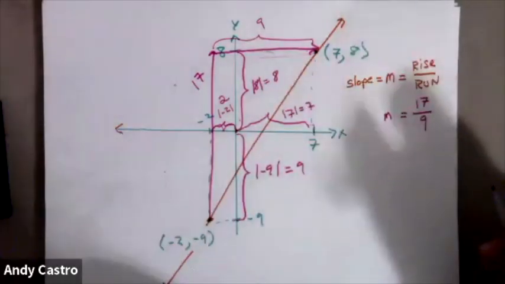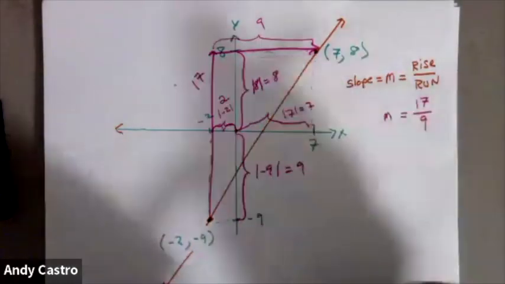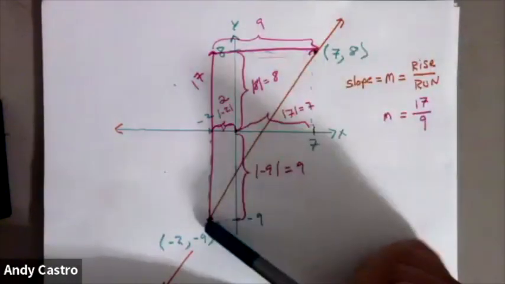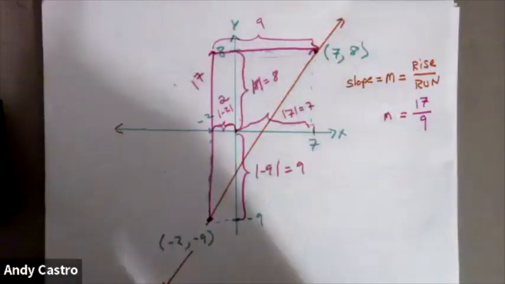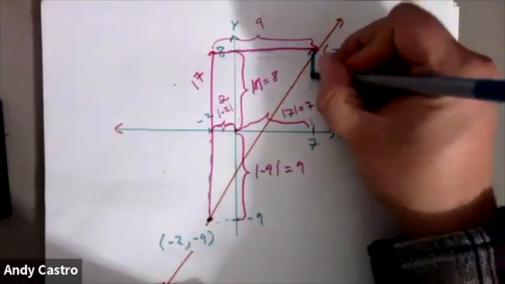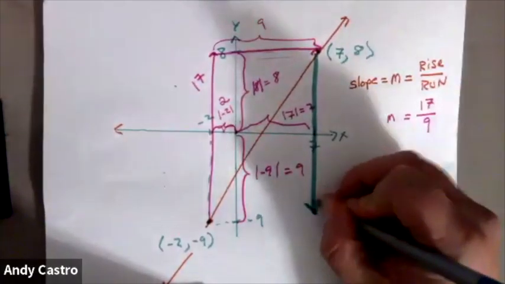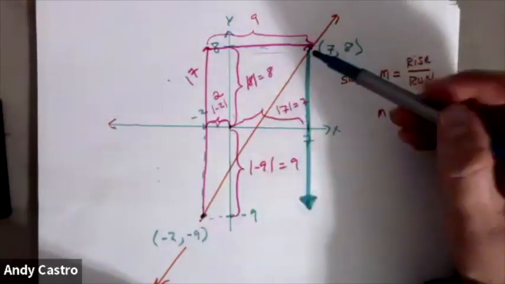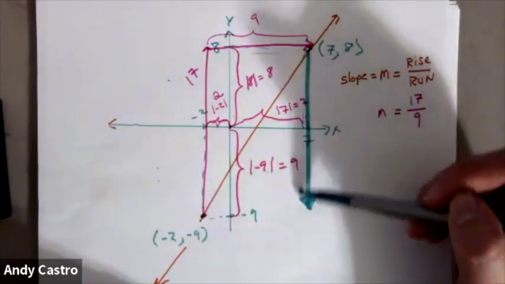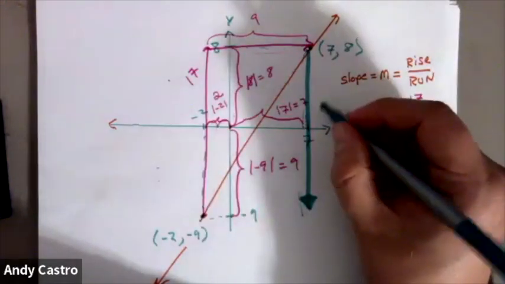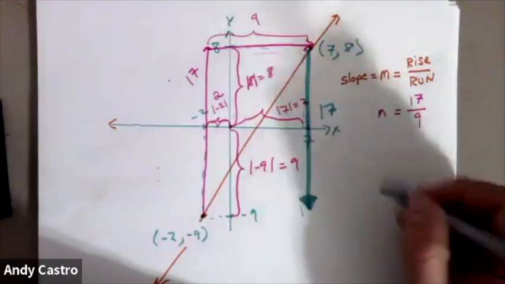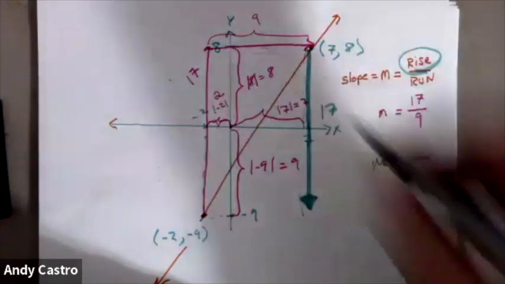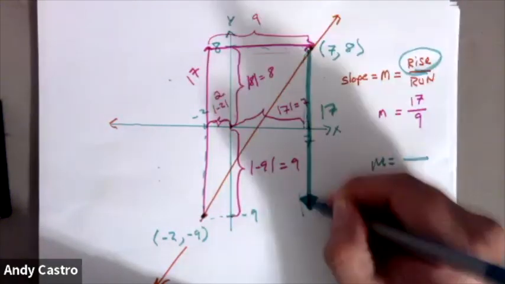Okay. Now, we're going to go the other way. So let's start here and come down to here. So the first thing that we notice is that we're going to come down instead of up. Well, how many am I going to come down? I can calculate it again, but it's the same answer. I'm going to come down 8 here and then another 9 here. So that's a total of 17. Okay. But this time, I'm dropping. My rise is in a different direction. My rise is down.